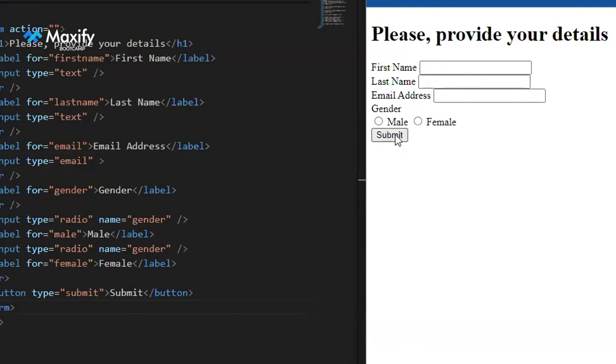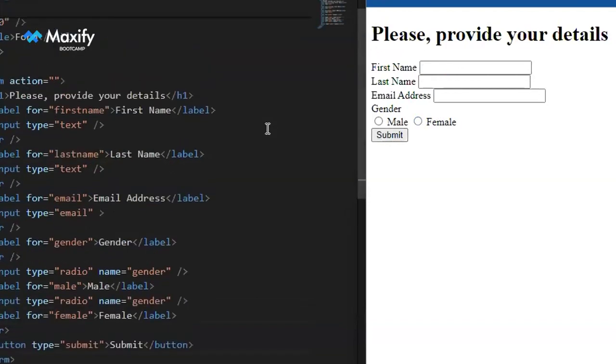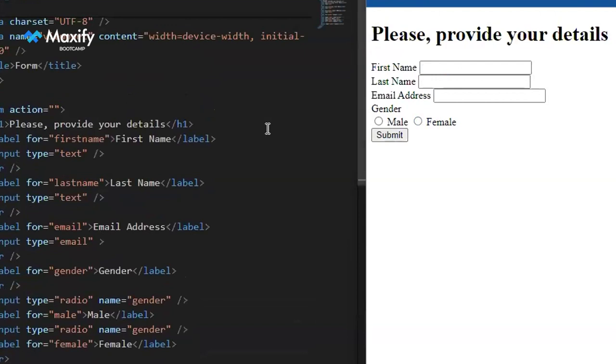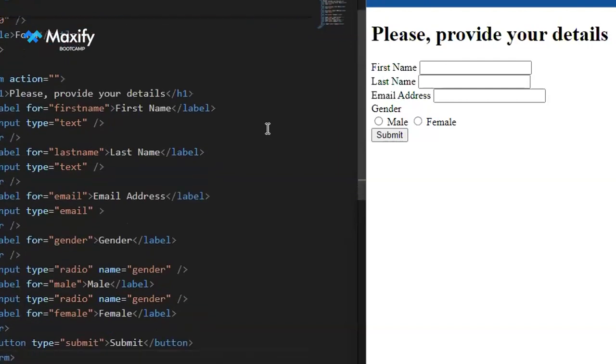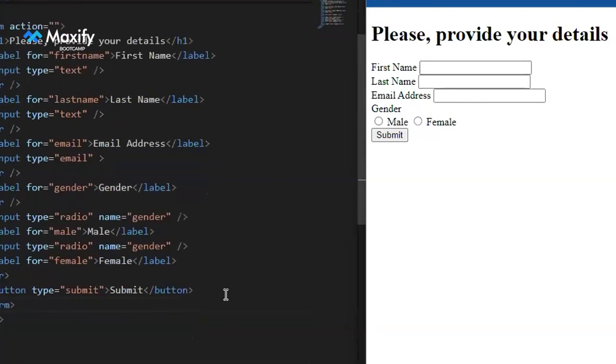Did you even see what happened there? As soon as you click on submit, it didn't actually submit anywhere. Do you understand? But then the form is a kind of tag that is very functional. It knows what it's supposed to do. So as I clicked on submit, it gave us a kind of submission scenario. So it's submitted, or you know, no server, no request. We didn't make any request. We didn't send it anywhere. Okay, so I think that's okay.